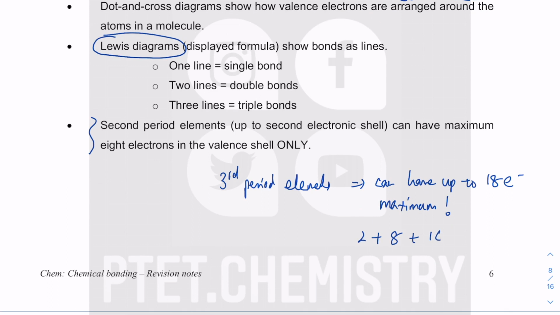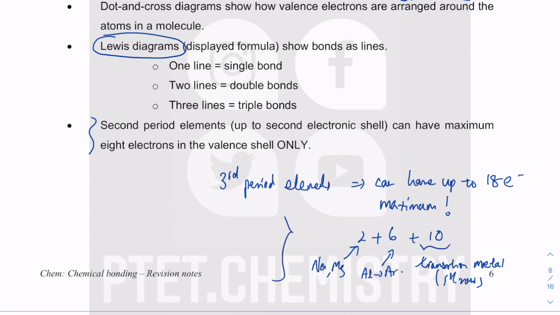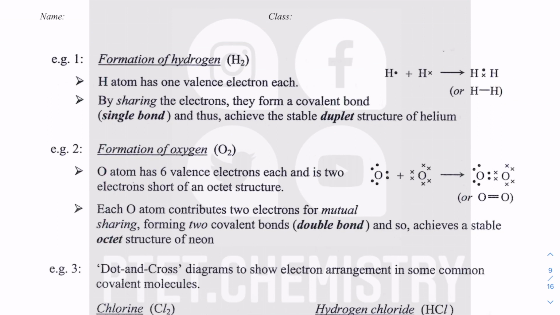Okay, so 2 plus 8 plus 10. This is the transition metal series. This is the first row of the transition metal series, which is actually part of the third shell, but you fill potassium and calcium across the fourth shell first before you continue filling in this bit of the third shell. Okay, and it will make more sense when you go to A-level chemistry. Okay, so this is sodium, magnesium, and this is 2 plus 6 plus 10, and this is going from aluminium all the way to argon. So altogether 18 electrons maximum in the third shell, and this is only true for third shell elements. For the second shell elements, you can only have up to 8 electrons in the valence shell, because 2 plus 6 without this one is just 8 electrons. Now these are just a couple of dot and cross diagrams to introduce you to the idea.